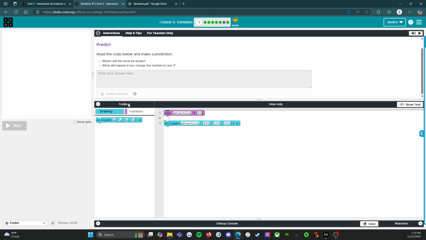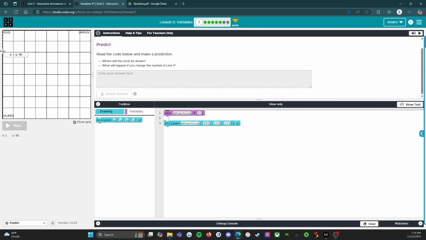If I open up the toolbox, it shows me some hints and it says ellipse: X, Y, W, H. X stands for X position on the grid. If we have this grid going horizontally, this is going to be the X position. The next number is going to be Y position, and that is coming vertically. And then W is for width and H is for height.